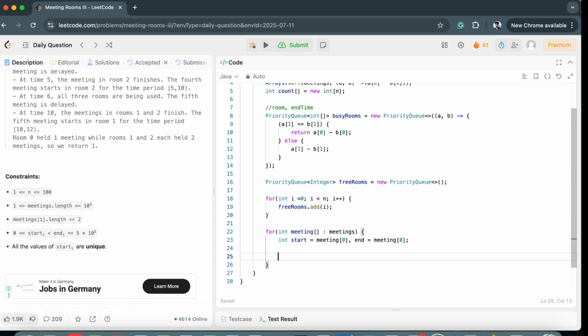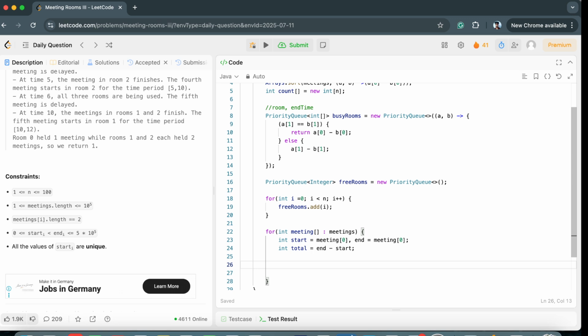Now the moment we got the start and end time, what do we have to do? We have to collect the time. Total time it is taking, let me name it as total: end minus start. This is the duration it is holding, and this will be required when we are dealing with meeting delay. If we are simply dealing with this meeting, we'll add this total time in the room which is finishing earliest. If it is the earliest finishing meeting, there we will add this one, based on the time. Now this information is something I have retrieved.